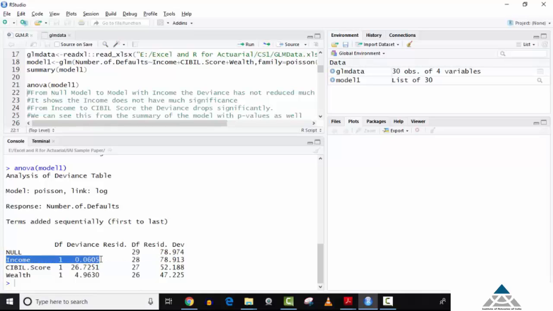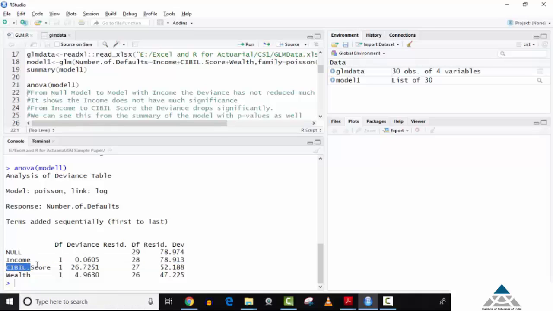The deviance reduced by only 0.0605, so the degrees of freedom came down to 28, but the residual deviance did not come down enough, which means that income isn't good enough to predict the number of defaults of a particular person in our data set. Thus, income is an insignificant variable, which was also clear from the table earlier.